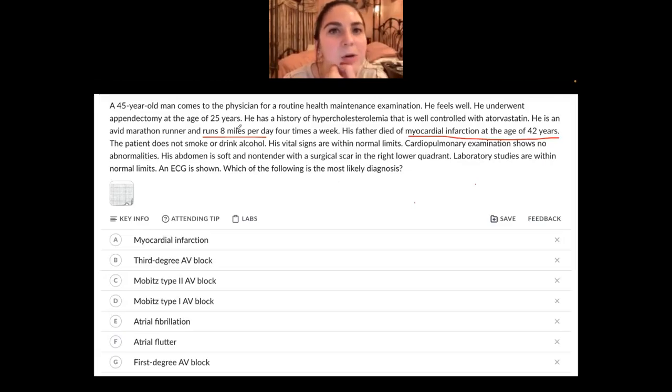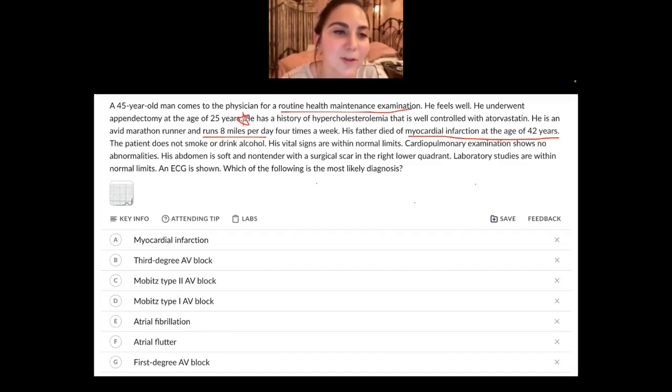A lot of the times, and that's something that's good to point out here, first degree heart block can progress to second degree. And remember, first degree really doesn't cause a problem. This guy didn't come in for a problem, he came in for a routine health exam. It's something they find incidentally on an EKG. He might have had first degree and maybe it progressed to second degree. You don't know. It could have also done that.